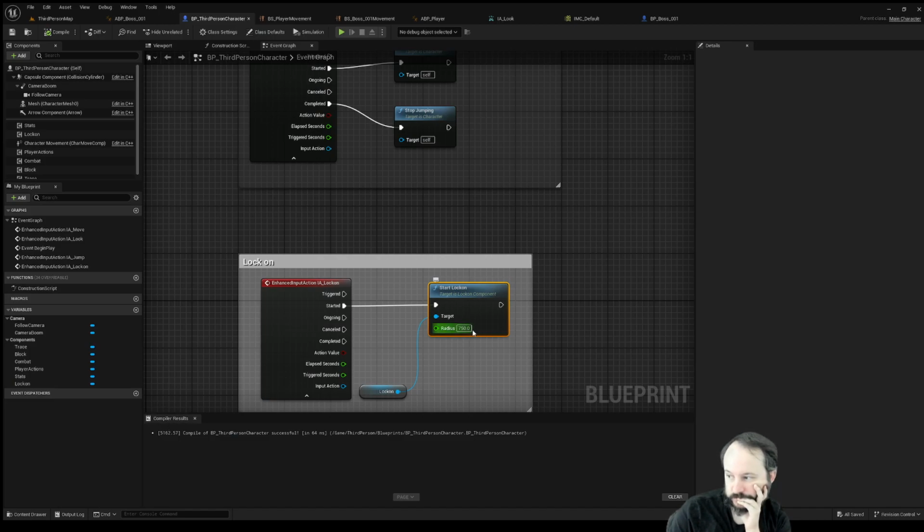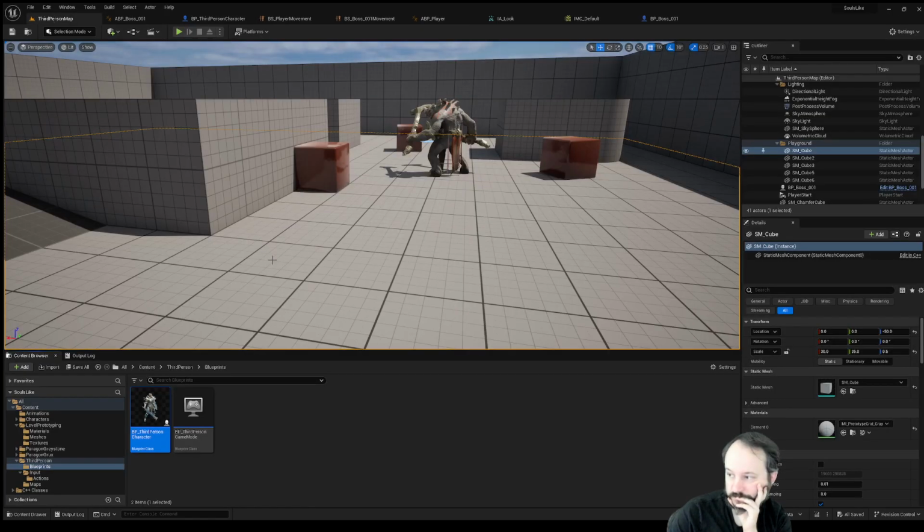Awesome! Our designers will now be able to configure the radius in case they think the distance for locking onto an enemy is too small. Let's connect it with the start pin from the event node. Compile and save the file. Great, we've successfully detected our enemy. In the next lecture, let's work on modifying the camera to focus on them.